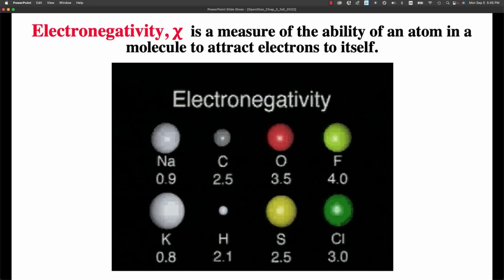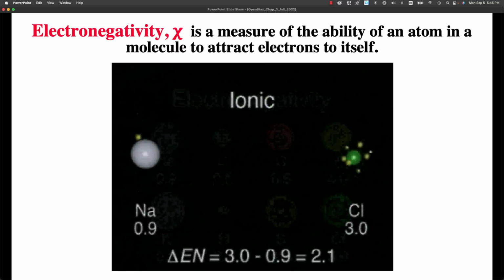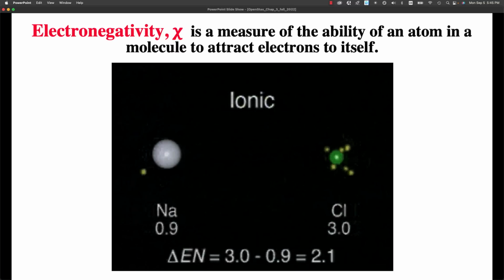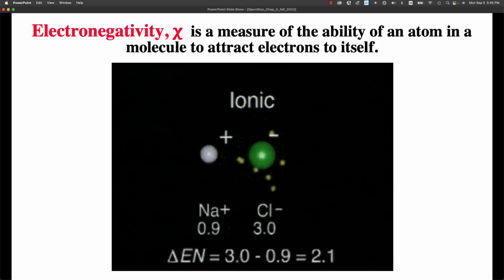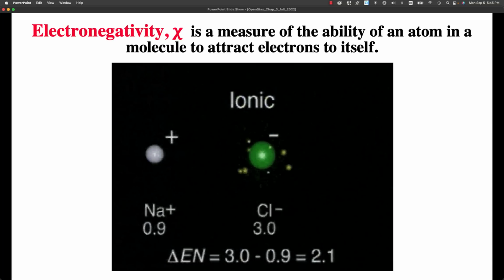And we'll use it throughout the semester, so please make sure you understand what electronegativity means. An atom attempts to attract electrons toward itself when bonding with another atom. The level of attraction of each atom is called its electronegativity. When sodium and chlorine react, the chlorine atom removes sodium's valence electron and becomes a chloride ion. The less electronegative sodium atom cannot compete for electrons and becomes a sodium ion. The attraction between the ions is an ionic bond.